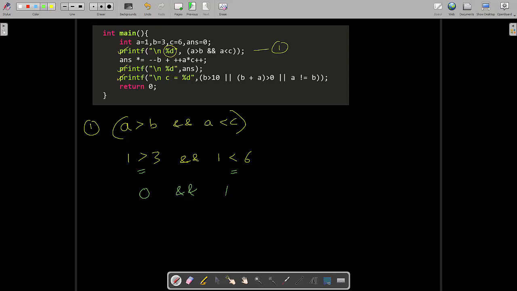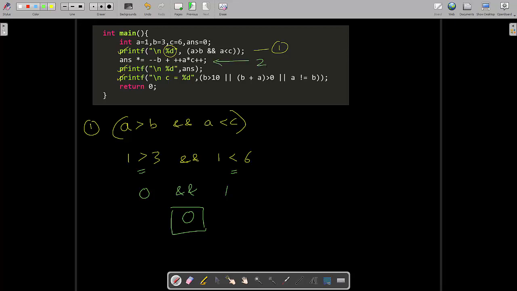And now after this, if you look at the AND, this is the AND operation. If you do the AND operation, you will simply find that AND is true only when both the elements are true, so this will result in a value of 0. So that is the solution for our first problem. Let us look at the second expression.